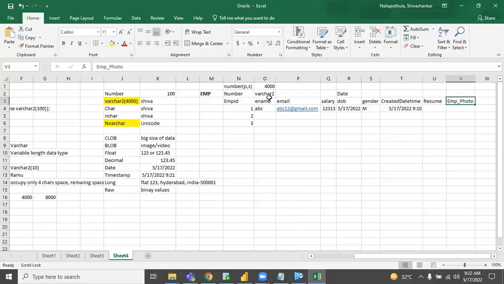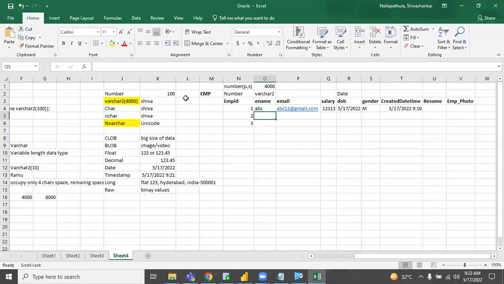So these many different kinds of data I'm having in the employee table. Employee ID, obviously I'm keeping 1 to 3. Employee name will be some characters, it is a name, so I'm giving it as a varchar.